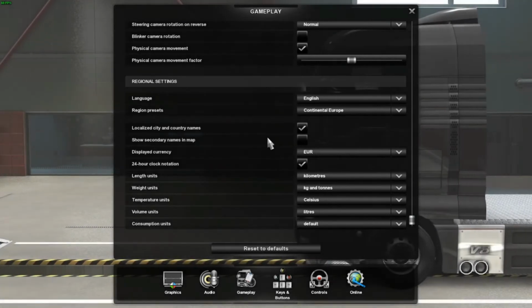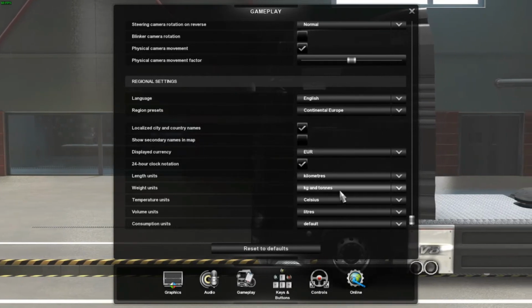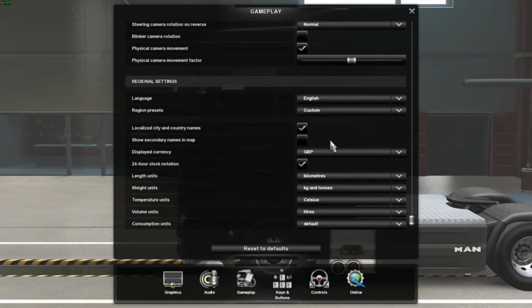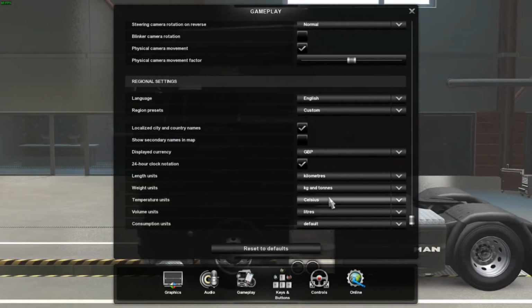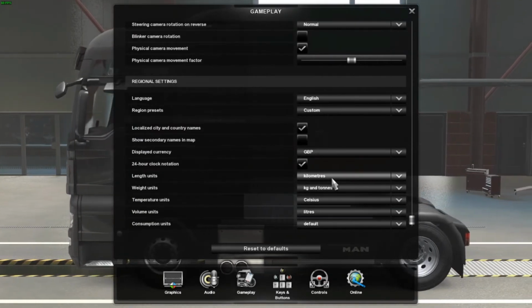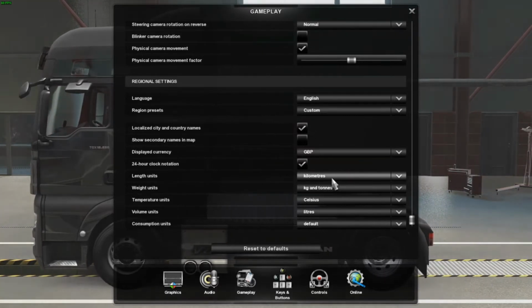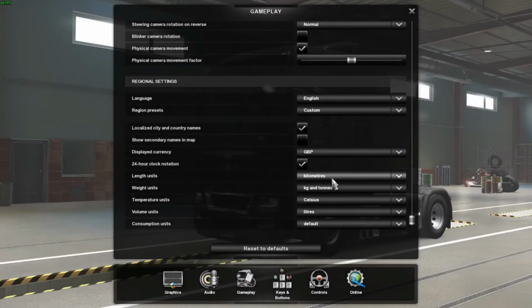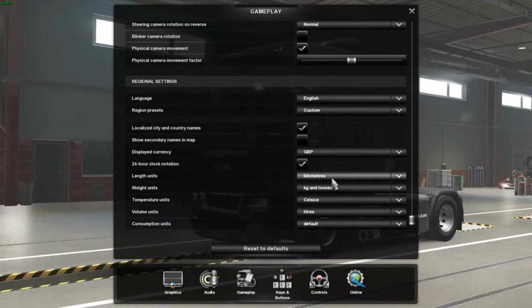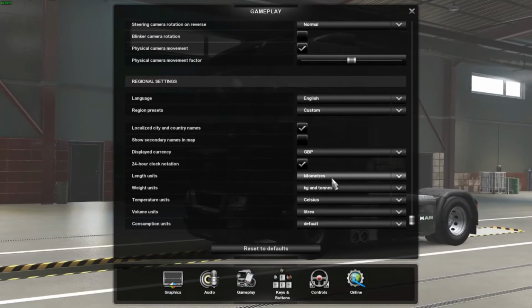I tend to play with euros and kilometers. I play with pounds because that is the currency I'm used to, and I always drive with kilometers because you do the majority of your driving in Europe rather than in the UK. The UK, obviously, at the start, we are going to do some driving in the UK because that is where we've based ourselves, but you sort of get used to driving on the wrong side, if you get what I mean.